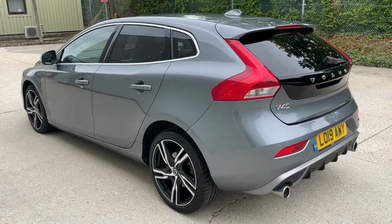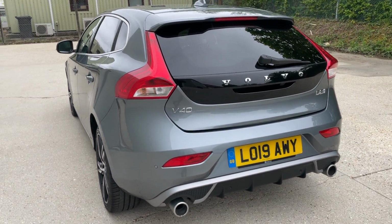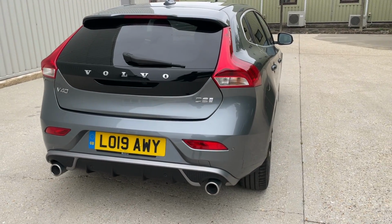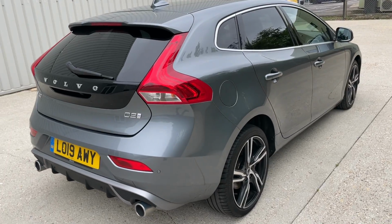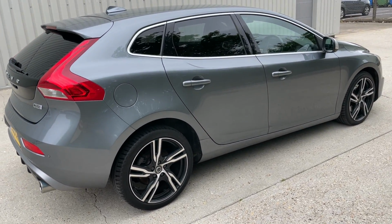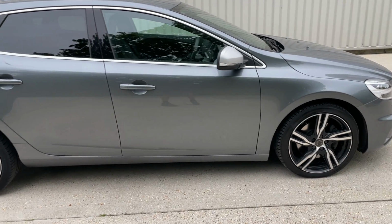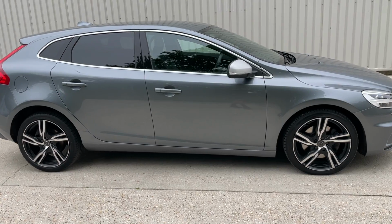It actually features the Euro 6 engine, 2-litre turbo diesel, which means it's ULEZ compliant for those considering driving in and out of London. It's finished, as you can see, in the osmium grey, and is capable of achieving up to 65 miles per gallon. We actually achieved just under 61 miles per gallon on a long recent drive from Milton Keynes during the pre-sale preparation process. So it should be affordable to run.